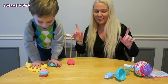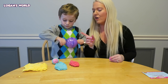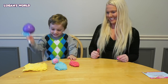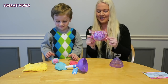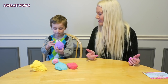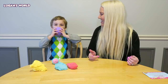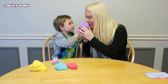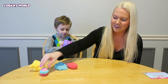Okay, we have one more. And I think this one is the grape. Okay, so guys, since this is a big one, there's also a little cutie in there. Woo, you did it. I'm so excited. This is gonna smell like grape. Wait, did you smell it? What does it smell like? Grape? Smell it. A little bit. I wonder what the cutie is in there.